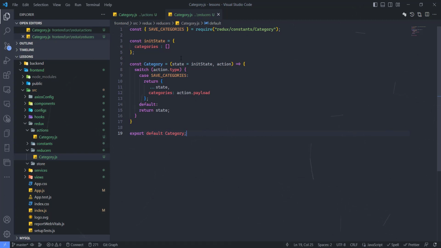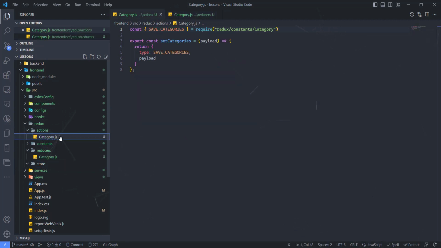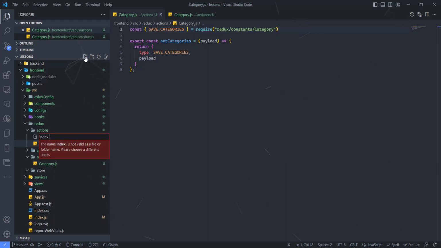I said it's going to be complicated, but in the real sense it's not actually complicated. So the next thing we need to do is create our store. But before then, because we can have multiple actions, let's just create an index.js.